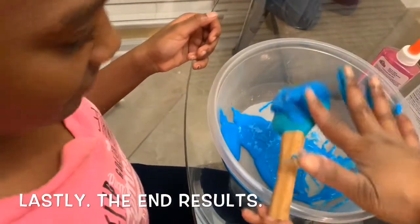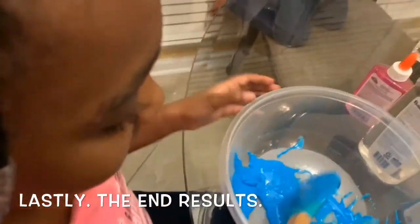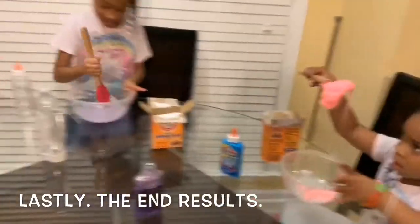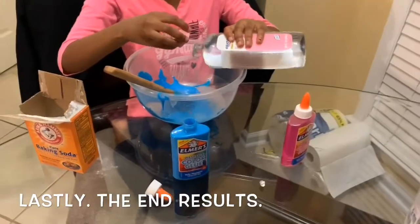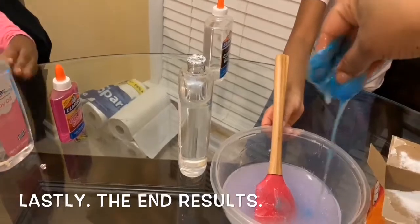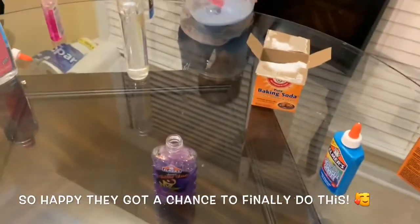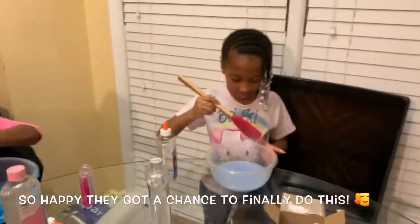Now let's see your slime. It's not coming out well. Yeah, it's like gooey. It's slime. Yours is gooey slime. Look at that. Gooey. Okay. Bree, let me check yours out. It's purple. Nice. Oh my god. What color is yours? Purple. It's gonna be like a galaxy color. Yeah, mine's pink. Yours is like red gooey.